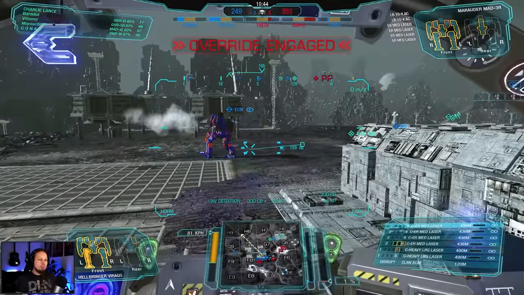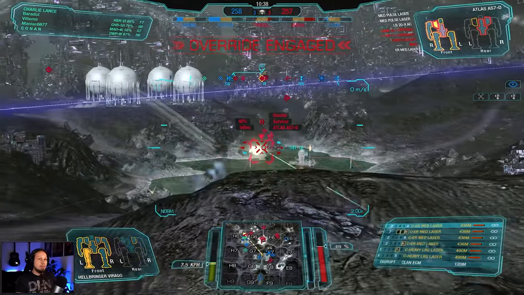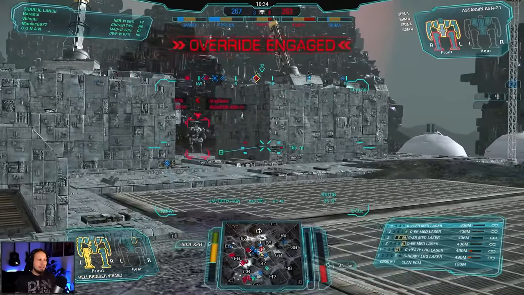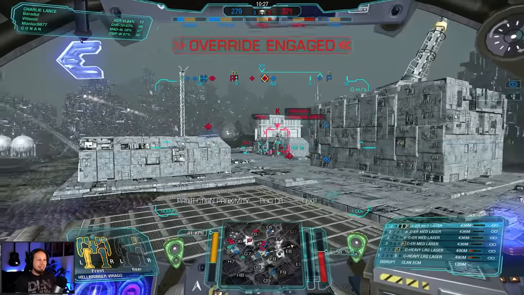So, we have some people coming, though. It's a 3-3 scenario still, and this Atlas is getting peppered there. Let's help him out. Or let's help our team out by doing something like that. Helping. Trying. And legs on the... that's bad. That's so bad. We wasted that complete alpha strike into the terrain. Still.